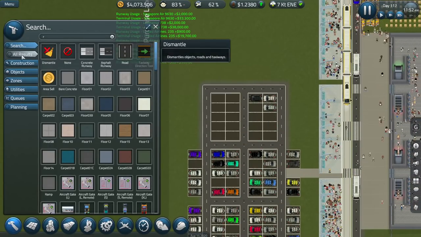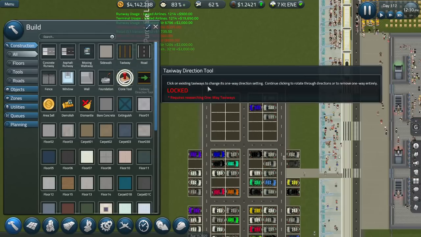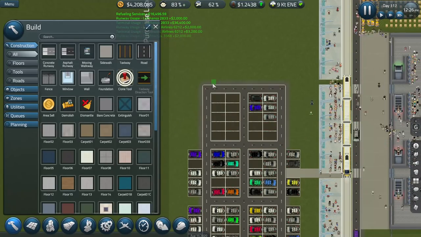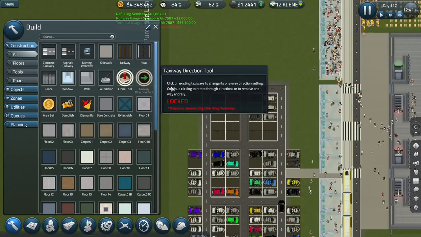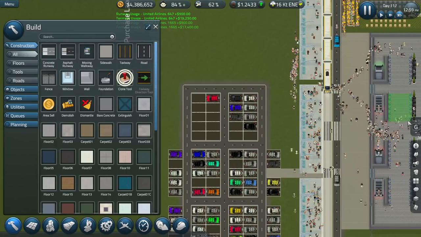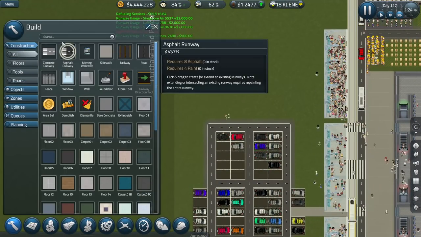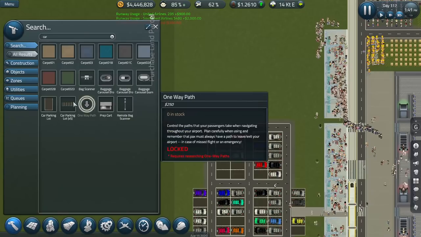So if I just clone this, I can build a little bit more of it, can't I? So construction-wise, clone. Actually, you know what? No, we'll clone this bit. Oh, okay, you can't clone it. So you can only clone basically indoor areas. So yeah, I need to go a little bit crazy with the car parks because of the amount of vehicles we've already got parking here. Right, car parks then.